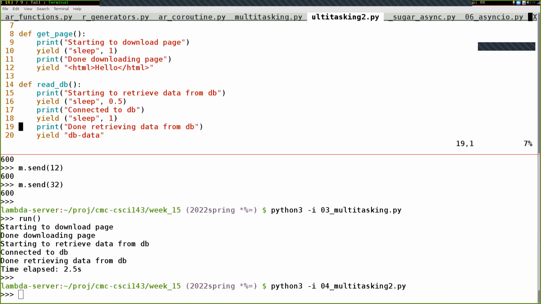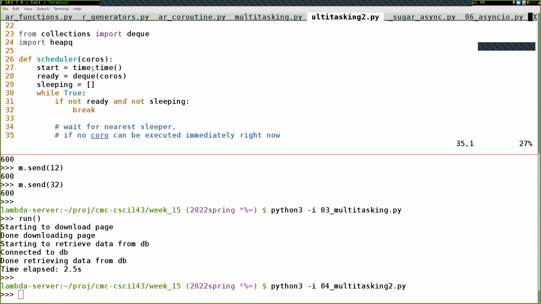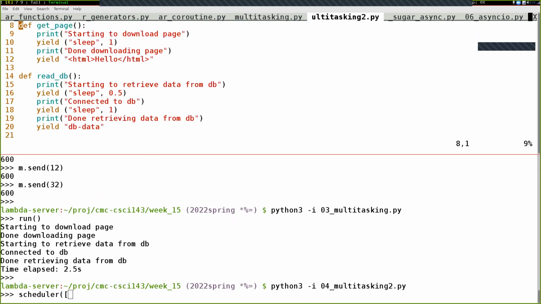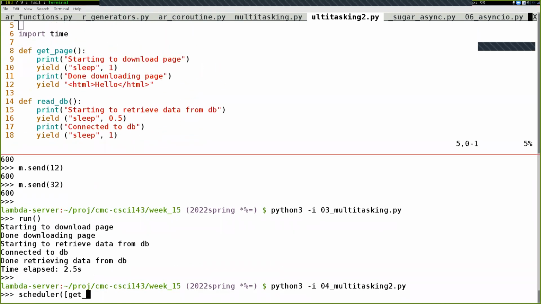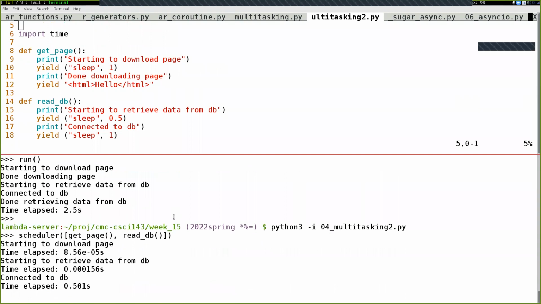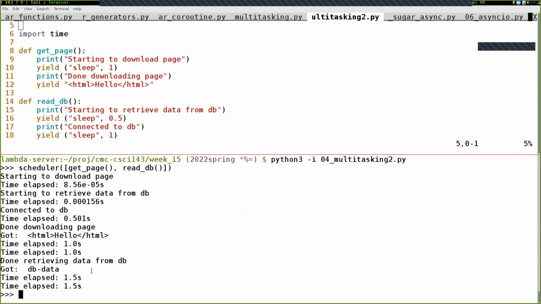In order to run this, to try it out, this scheduler takes a list of coroutines as inputs. So scheduler, list, and so get page, read db, like that. And this is doing all the same work, calling the same functions as our previous multitasking was, but now it is actually interleaving those operations.